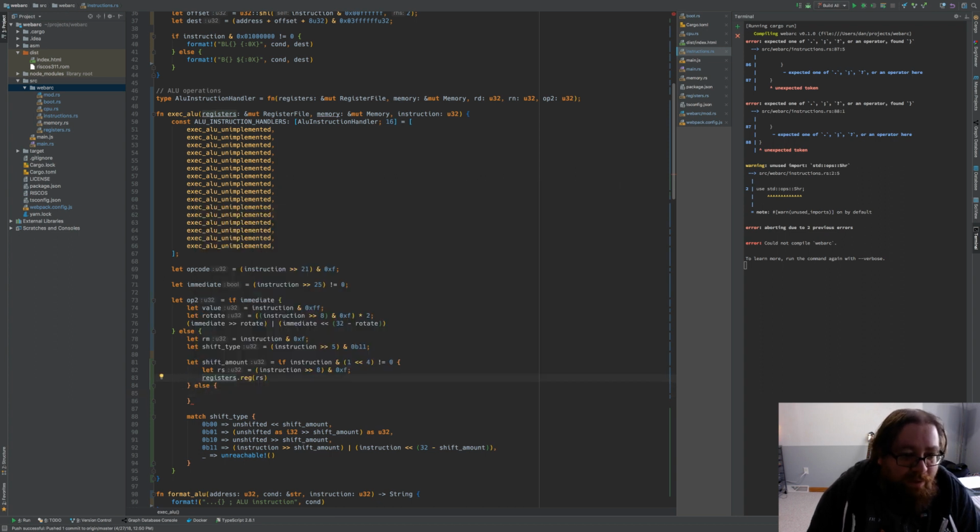and I did say the bottom byte. Should I? It says the bottom byte, but it's really only the bottom nibble. Wait. Shift amount is specified in the bottom byte. Does that make sense?